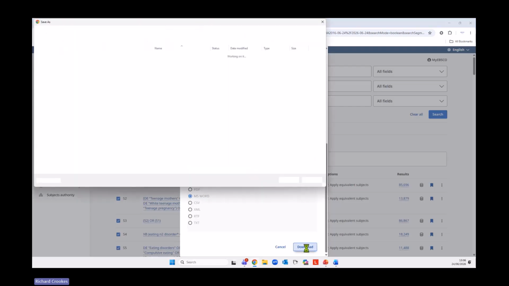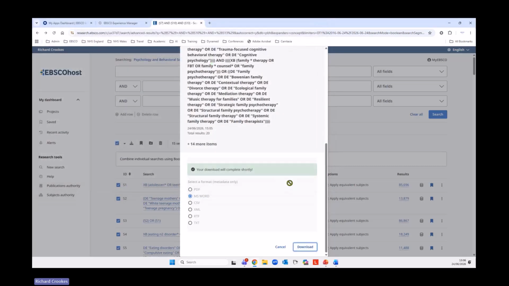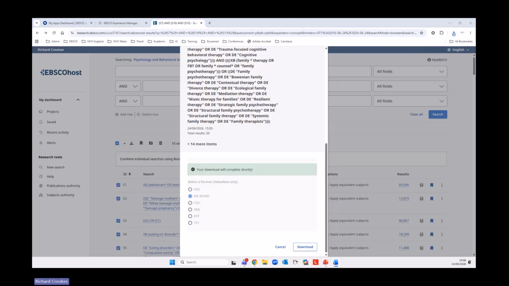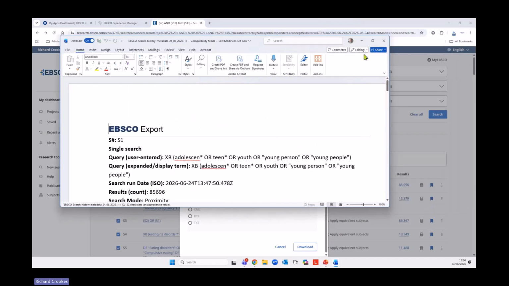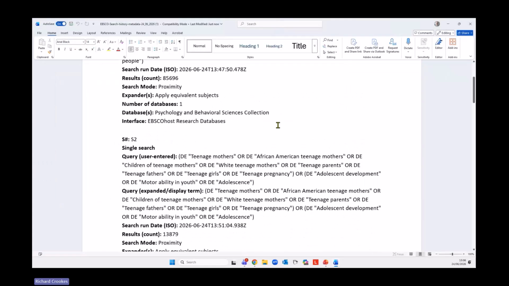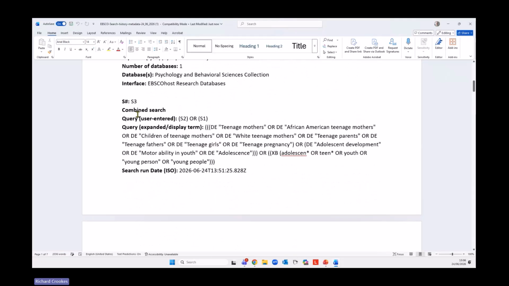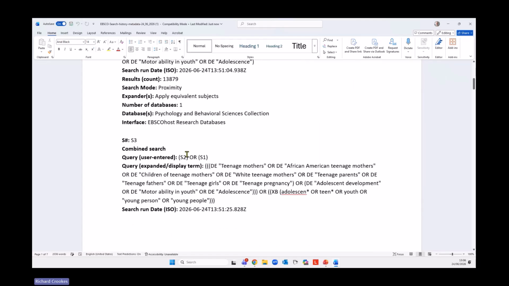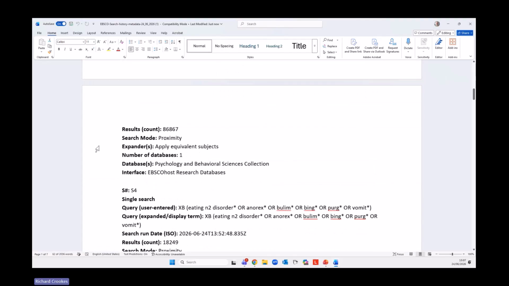You'll see the formatting for the downloaded search history. So I'm just going to save this and open it up, and then you can see that clearly once that's shared on screen. So I'm just going to drag this across, and you can see the Word format for saving this search, for downloading it. Okay, so it gives you the combined search queries, and when you combine them, it does give you the set numbers, but also the corresponding information for each set as well. And it details, of course, the hit count, the database we're using, and the interface as well.